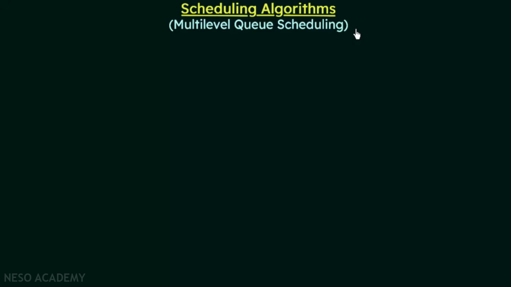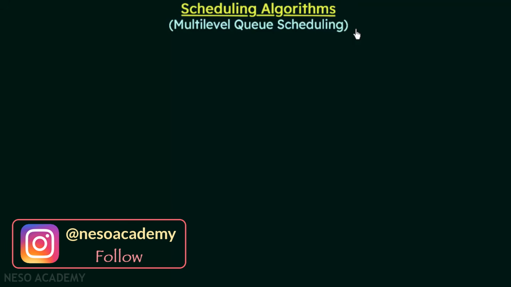In this lecture, we are going to discuss the next scheduling algorithm, which is multi-level queue scheduling. In the previous lectures, we have covered various scheduling algorithms, seen how they work and their features, and how they schedule among different processes. Now in multi-level queue scheduling, we are not only going to talk about scheduling among different processes, but also scheduling among groups of processes.